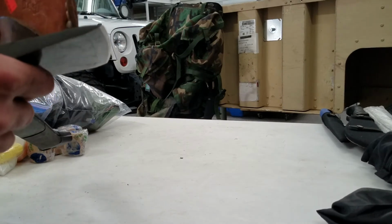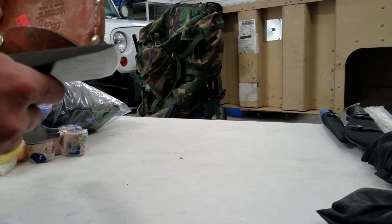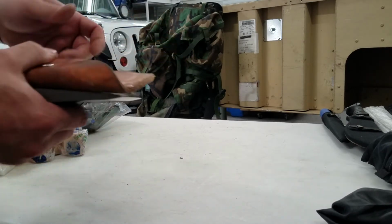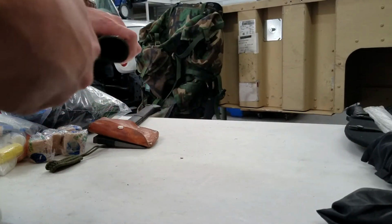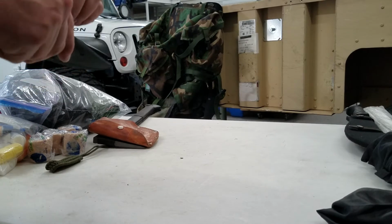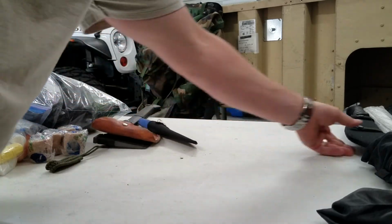The sheath that this came with was just absolutely junk, so I bought one of these guys at the local Army surplus store. Fillet knife here. Lots and lots and lots of fish in the streams here. That would end up being probably a primary source of food. Good idea to have something to cut it up with.